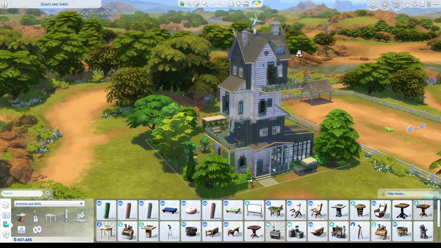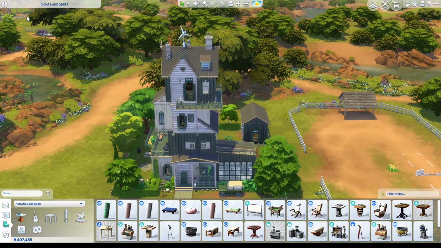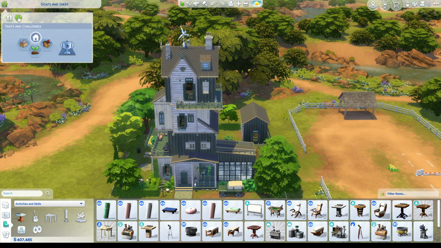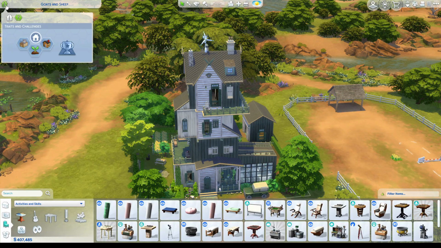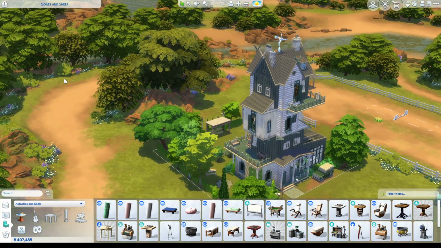Okay, this is the lot. This is called, like I said, Goats and Sheep. It's also a cat hangout. It's got great soil and it's homey. So besides all the cats and sheep, oh my cat's going outside, just ignore him. It'll have cats. Wait, hang on, let me turn off the grid.